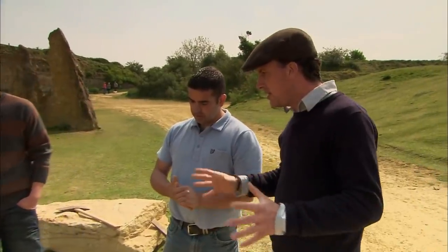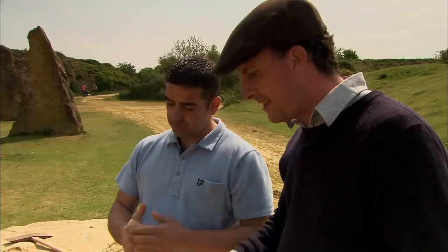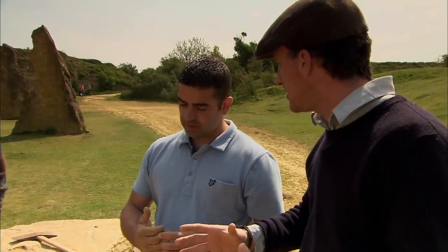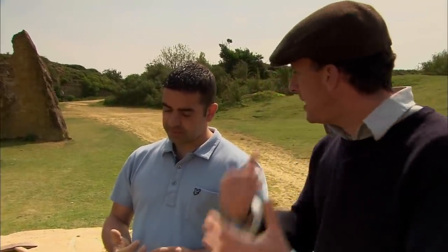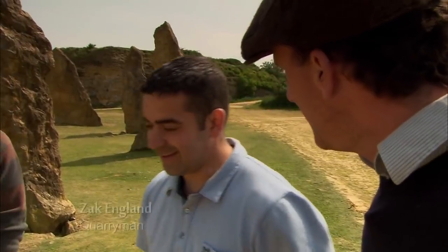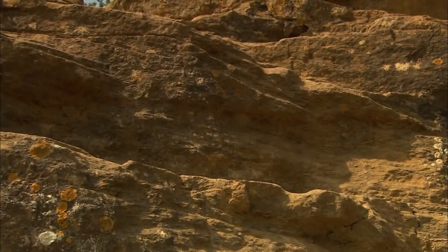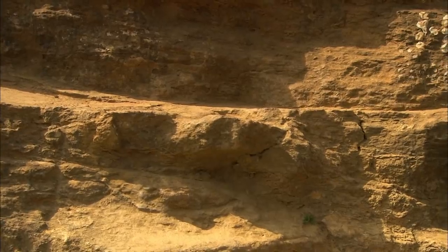You've got here an enormous block of ham stone. And you work in these quarries, is that right? Yes, we do. This is the stone that they're using to build all sorts of buildings from the medieval period right up to the present day, is that right? Yes, correct. And what's it like to work? It can be very hard. It's not the best of stones. You've got to pick through it to sort the best out. It suffers from clay beds and iron faults. But with modern technology, you can cut round the problem. So with modern technology, it's a lot easier. It's a lot easier. Yeah.